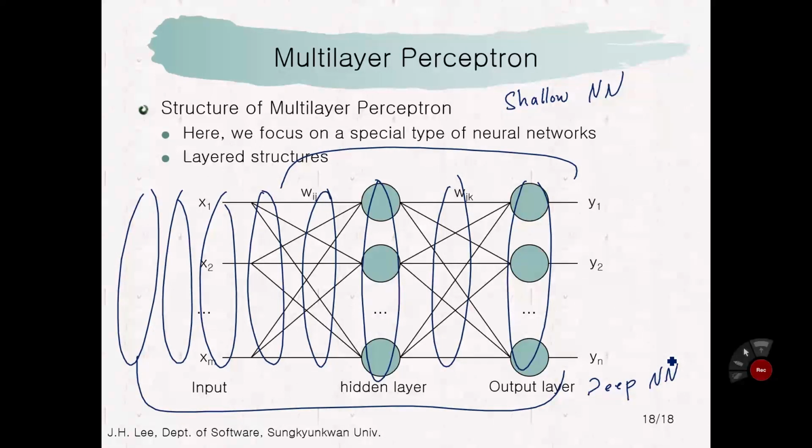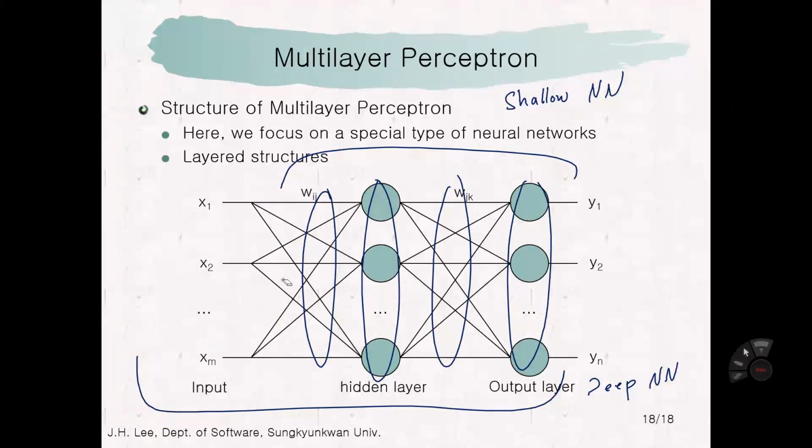Okay. Then I put down 5 layers here. Okay, I put down the 1, 2, 3, 4. Yeah. Here is a 4-layered neural network. Is it shallow? Is it deep? That question is meaningless. There is no definite criteria for shallow and deep. Shallow and deep is a relative concept. Okay, it's a relative concept.